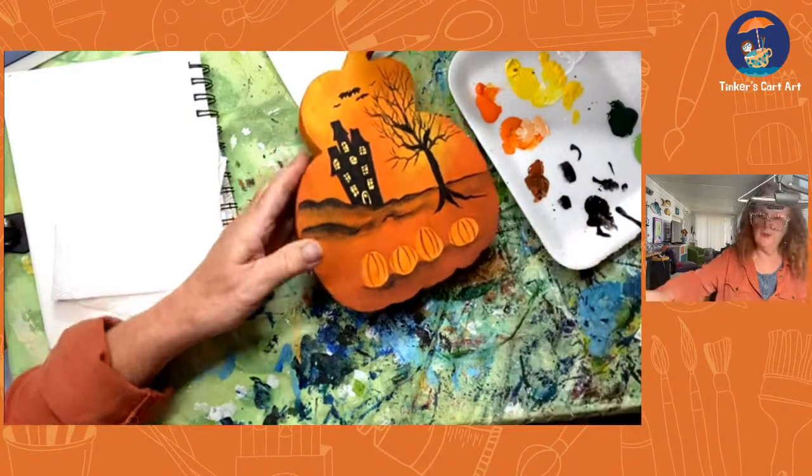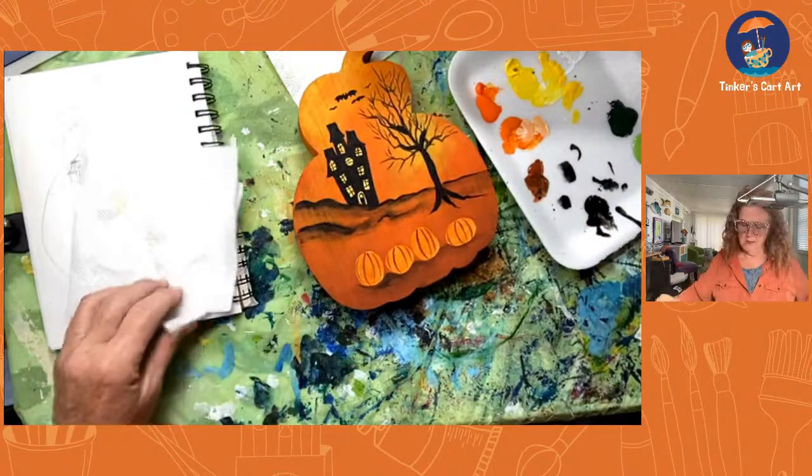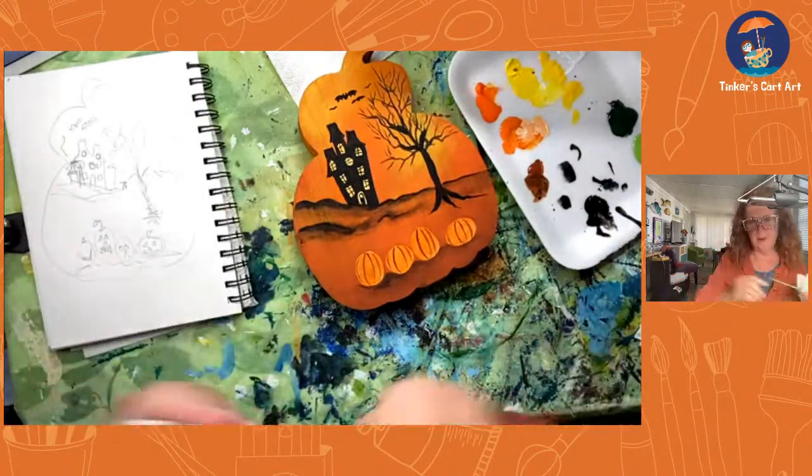And now I'm going to go back in with the brighter orange and some yellows. I'm just using that same little brush. If they're big pumpkins, just a bigger brush.